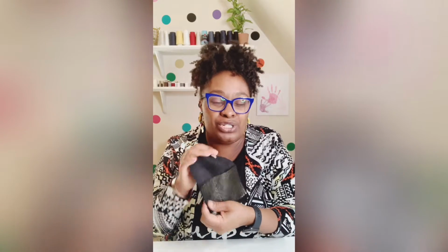Now, again, the pros. I actually wrote down some pros and cons here. The speed of this machine is amazing. I truly feel like with this machine, I would never have to purchase an industrial machine, because I am not solely a bag maker, and the bags that I'm making right now use really thin leather. I don't use a lot of thick leather, so it sewed through it like butter. That was not even the issue. The speed, the durability, oh my goodness, amazing. I love this machine. I can't say anything else other than I super love this machine.